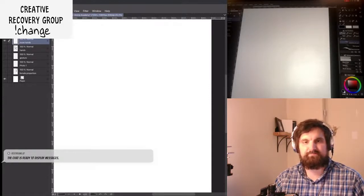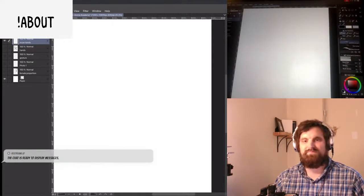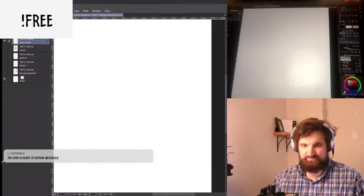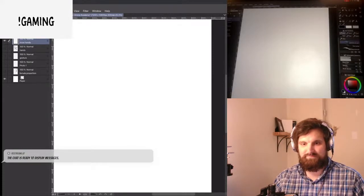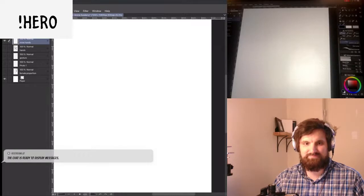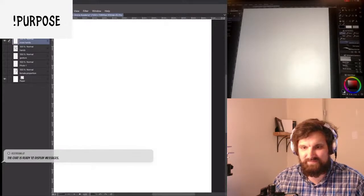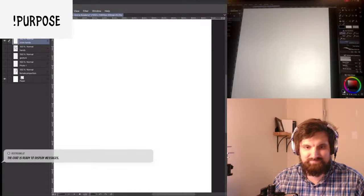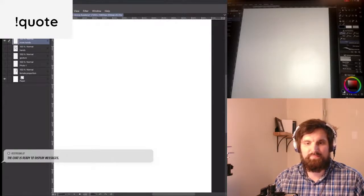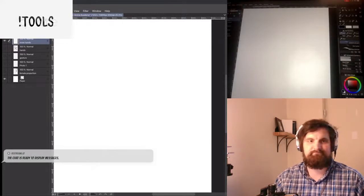Oh, I want pictures. Gesture. I want hands. I'm gonna pick these ones. I wanted these ones, because they're hard. Let's see.